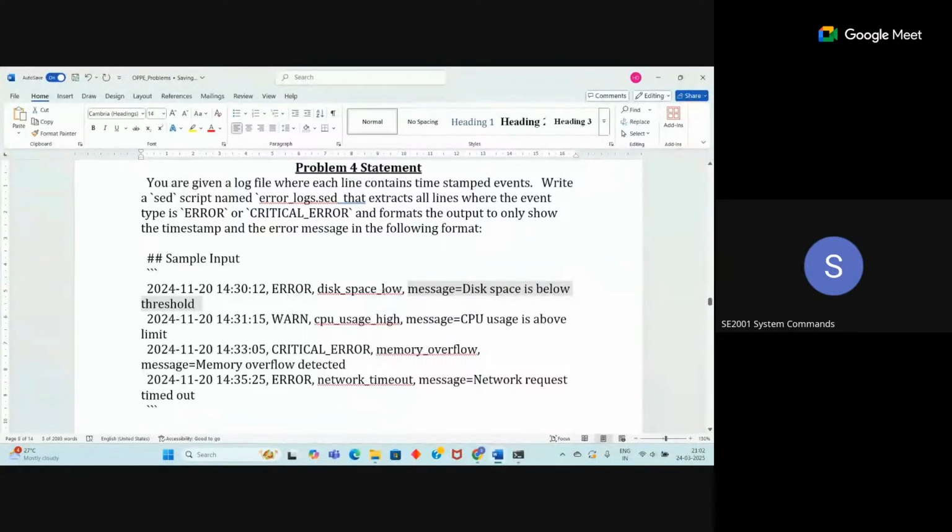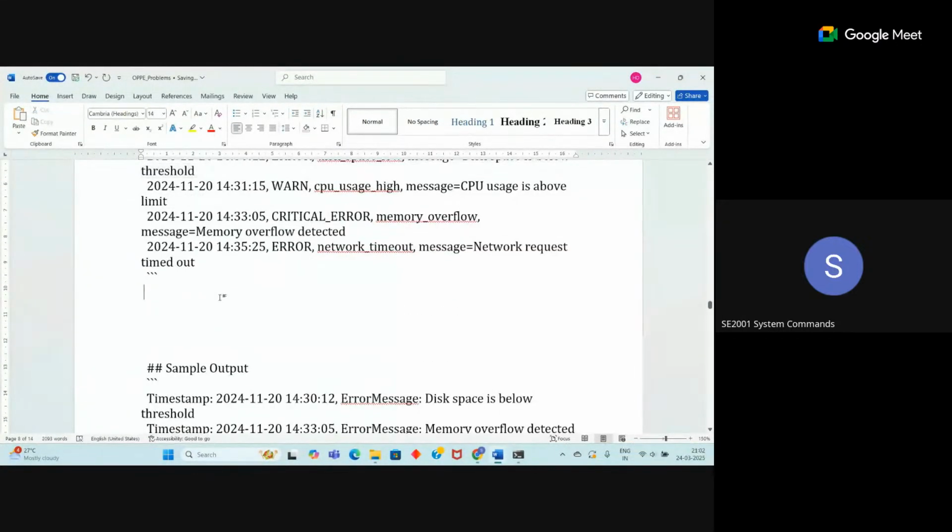Ignore the line unless the remaining matter contains either error or critical error. If it contains these two words, then in that line you display only the timestamp and then the message. If that line doesn't contain error or critical error, then you need not display that line.